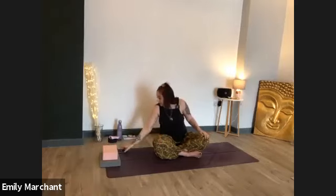So, you know, if you feel like you just need to move in a certain way or something takes you over and you want to have a wiggle and a shake, then go for it. So there is a full moon this evening, moving in a way to honor that cycle and that energy. And as always, you do whatever you wish as part of the practice. If you want to stay here for the next hour, then you're welcome to. You need to take a rest at any point, you can.